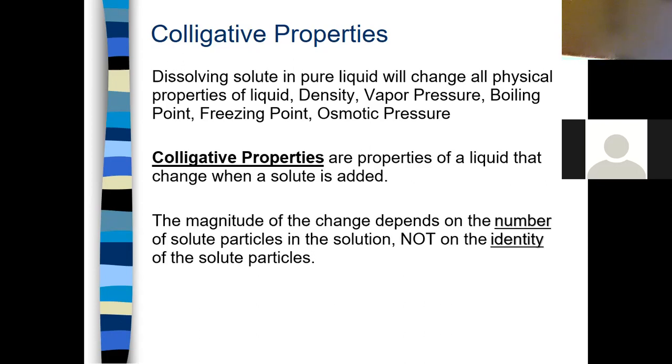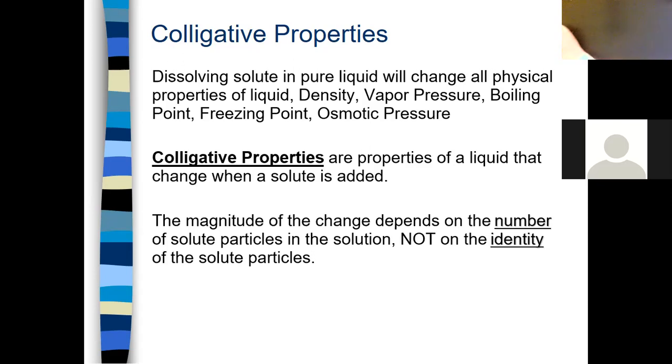Potassium nitrate has a potassium ion and a nitrate ion. If you put 1 mole of sodium chloride into a liter of water, and you put 1 mole of potassium nitrate into a liter of water, in both of those situations, you'll end up with 2 moles of particles floating around in the water. You'll get 1 mole of sodium and 1 mole of chloride, 2 moles of particles in that solution. You'll get 1 mole of potassium and 1 mole of nitrate. You'll get 2 moles of particles in that solution.